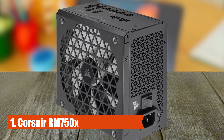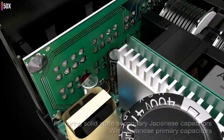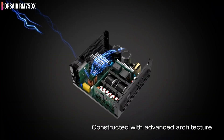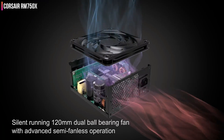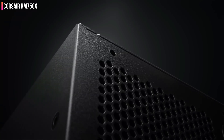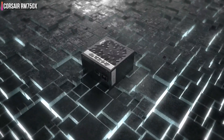Number 1: Corsair RM 750X. For most PC builders, the Corsair RM 750X is the best PSU available. The newest version introduced in 2021 managed to improve an already outstanding product. Corsair's RMx line is among the best in the PSU market, combining high performance and reasonable prices, and the RM 750X is clear proof of this. The competition is tough, but Corsair's R&D manager John Juro and his team of engineers managed to create products that set the bar higher and higher.